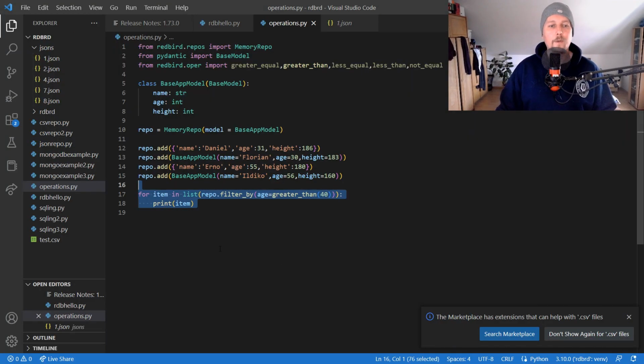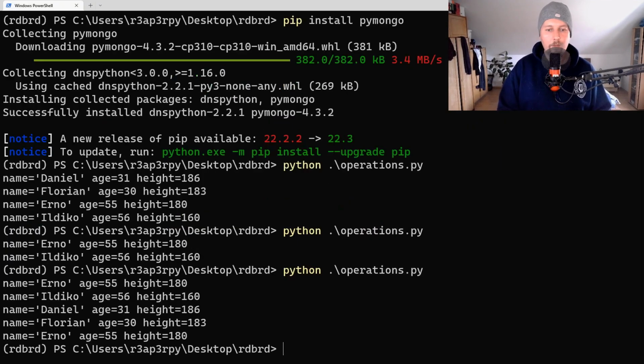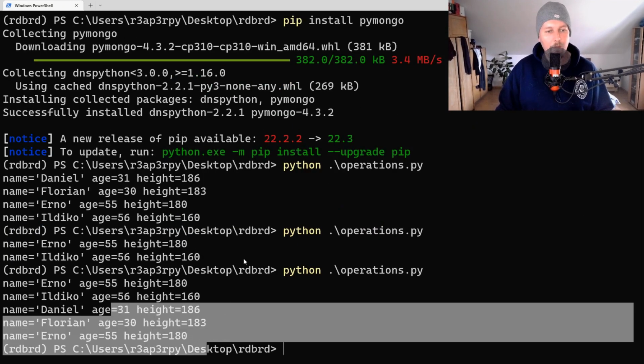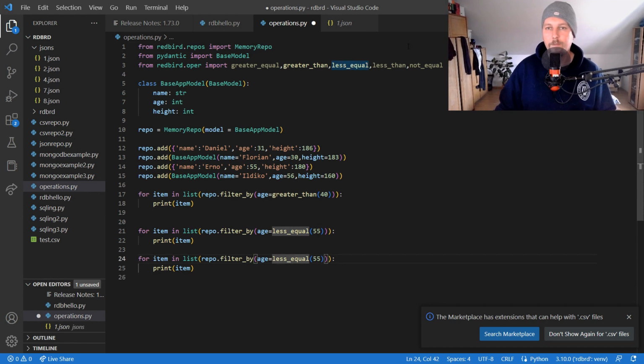We could also iterate over items where less equal than 55. Yeah, and not equal should be also demonstrated.